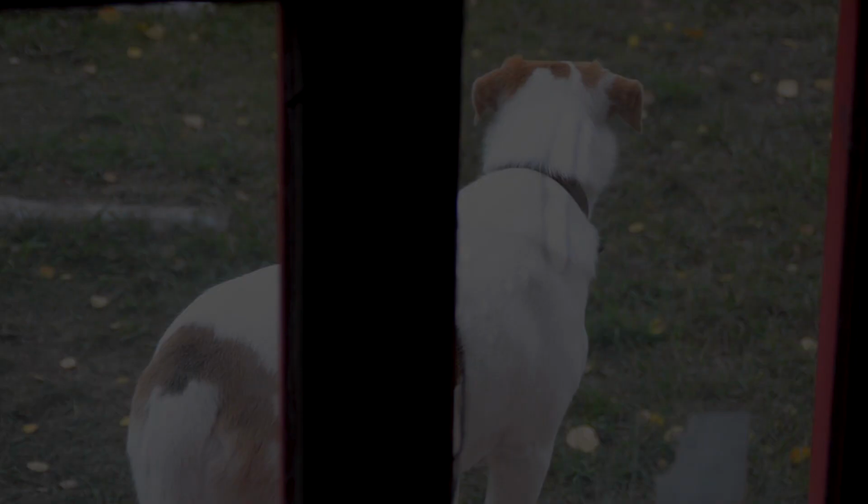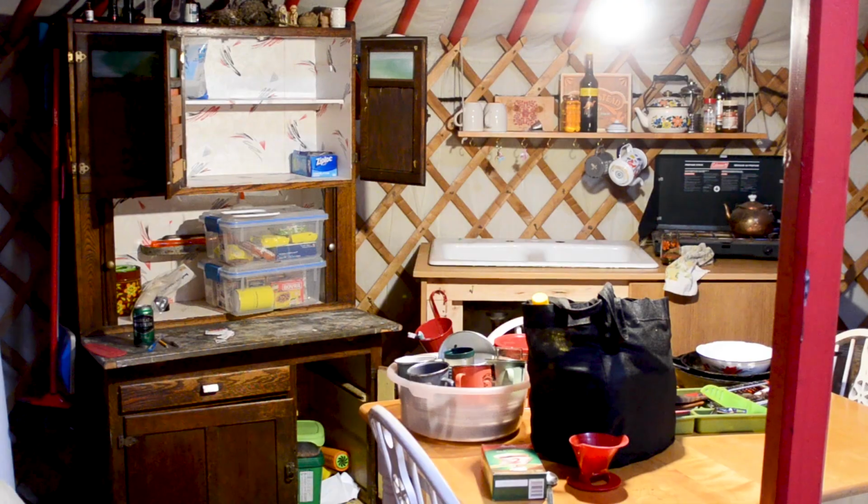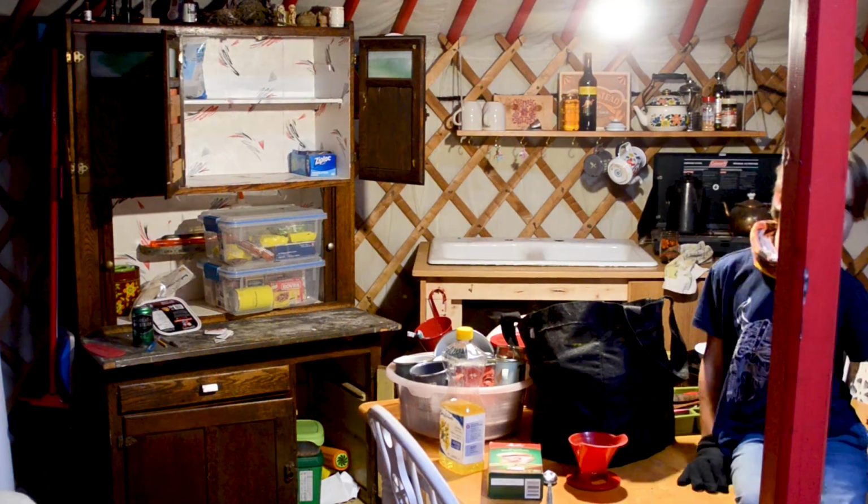So with the summer kitchen being up at the camper, we tend to move all of our dishes and cutlery and cooking things and stuff like that up to the camper. So in the winter time, when we switch that over, all that cooking stuff needs to come back down to our yurt, and some of it back into the cabin where people will be cooking in there.